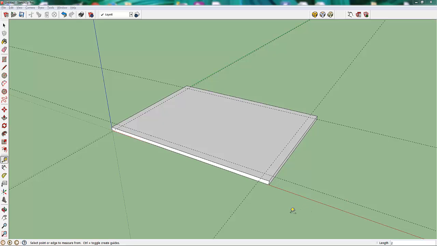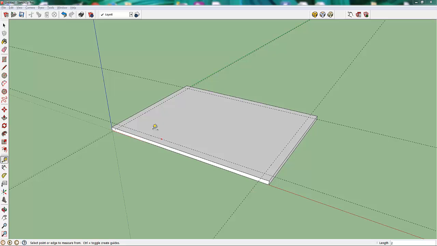I'm going to show you how to put in the posts on the baby crib. And this is called an array. An array is when you create something, one object that you're going to use multiple times in a specific space. And you're going to use evenly spaced objects. So let's create those posts.